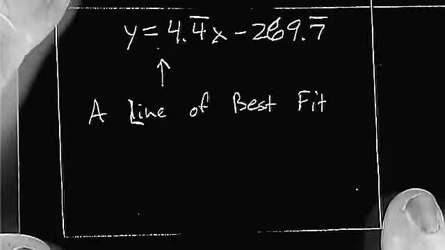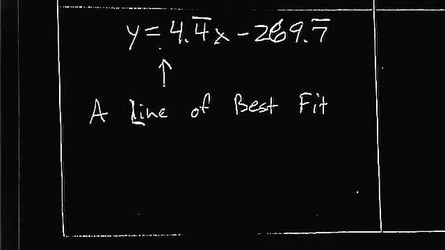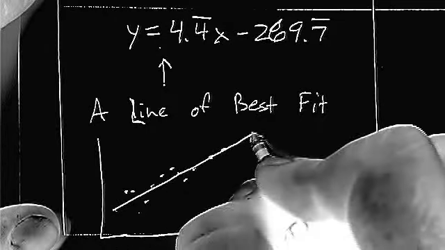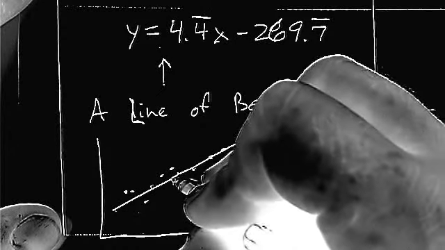One other thing you need to know is if you take a line of best fit and you plug in all the data values, you will get different numbers than what you got in the recorded data. And the reason that happens is because when you're looking at a set of data, let's say here we have a bunch of data values and the line of best fit goes through there, you'll notice that the line of best fit has a point, and here let me zoom in on this so you can see the point I'm trying to make, that there is a distance between the coordinate and the line, a vertical distance.